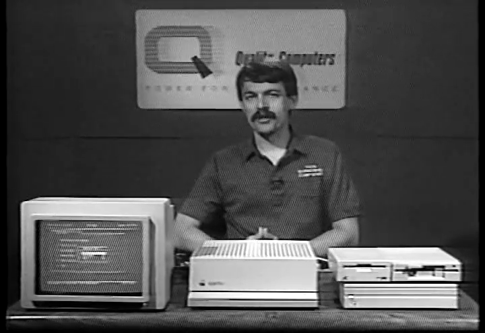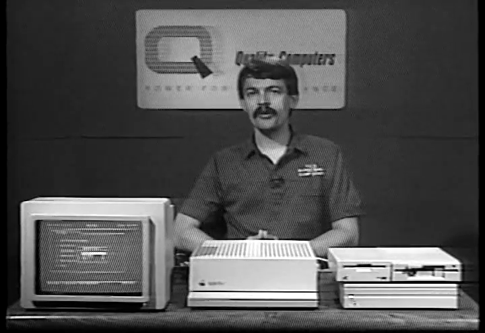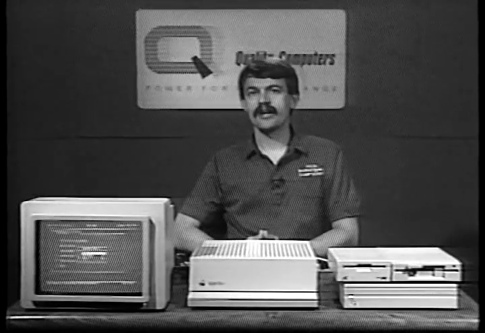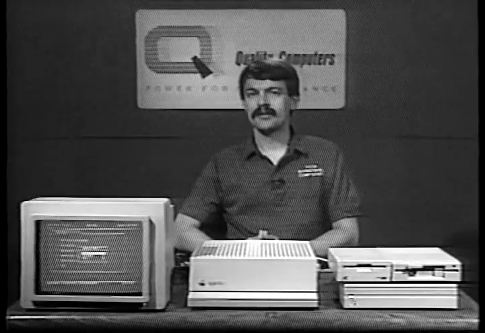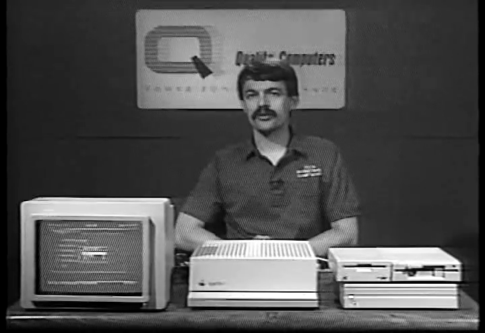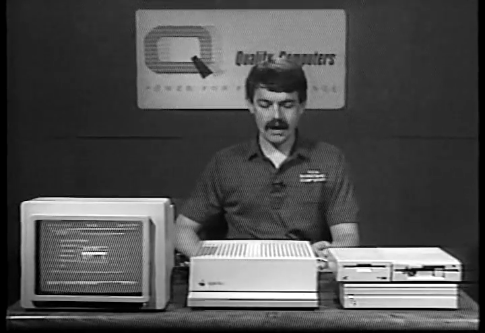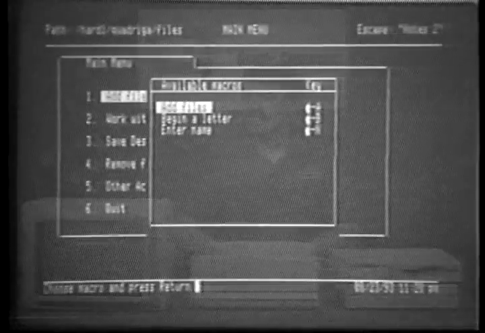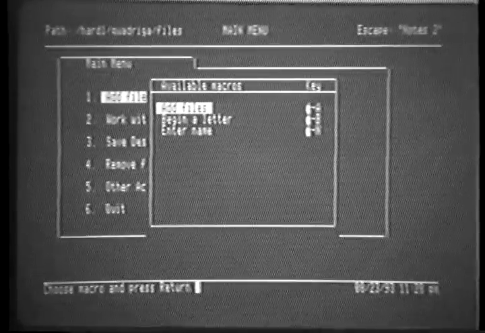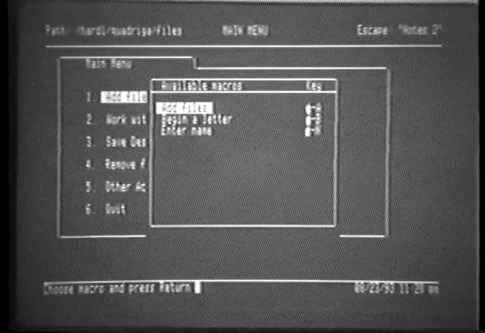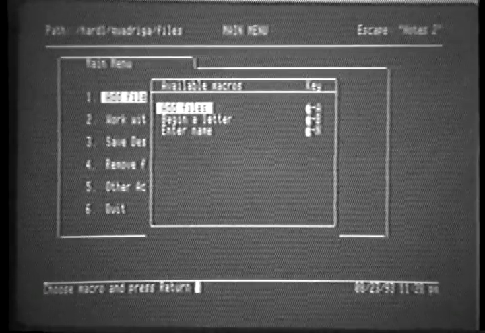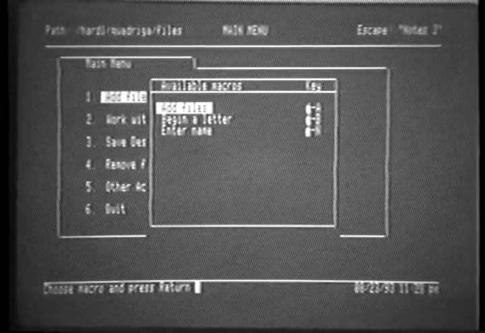If you get the UltraMacros program at a later date, you will be able to record your own macros and learn how to write your own macro programs. Let's examine some of the macros that we're including with the package at no charge. One of the features is the Option Escape command, which pops up a macro menu. This is a list of macros along with the keystroke needed to trigger them, allowing you to pick them from a list instead of having to memorize the keystroke.